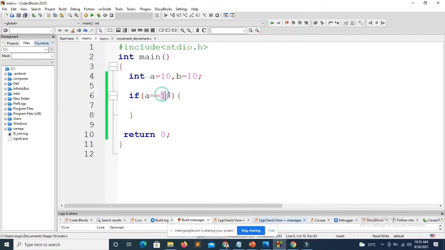For example, 10 equals A. Our A has a value of 10 also, right?